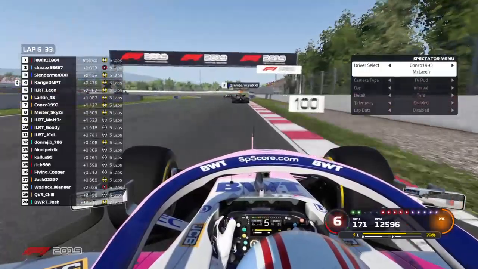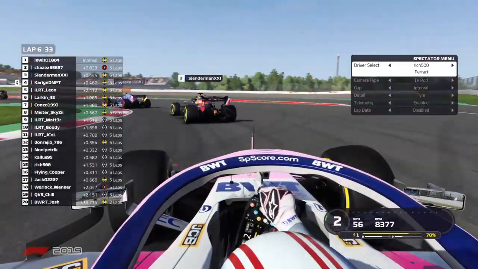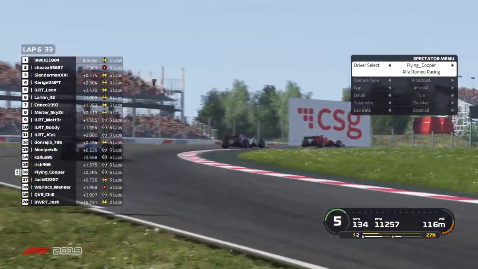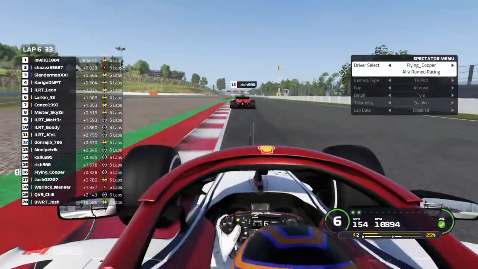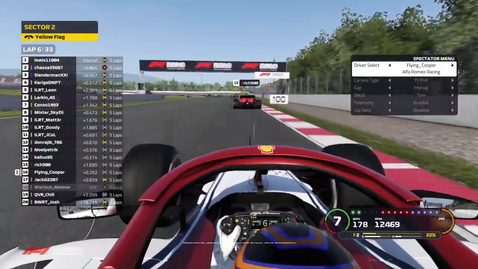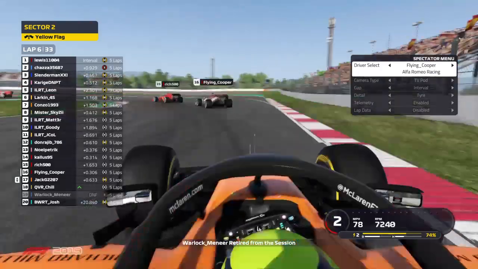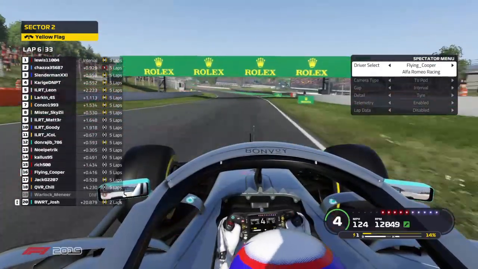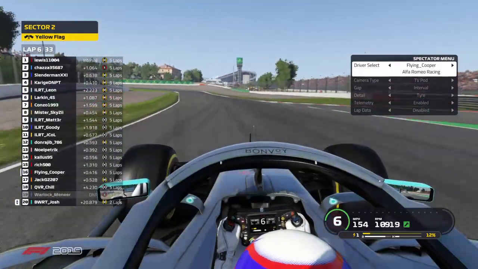So we should probably ride on board with... actually, I see a gap. I do see a gap, and it's quite small between 2 Ferrari powered cars of Cooper and Rich, and behind them is the owner. So keep it clean, lads, otherwise there could be trouble. As I say that, that's Warlock out of the race, and it looks like that could be a turn 9 failure.